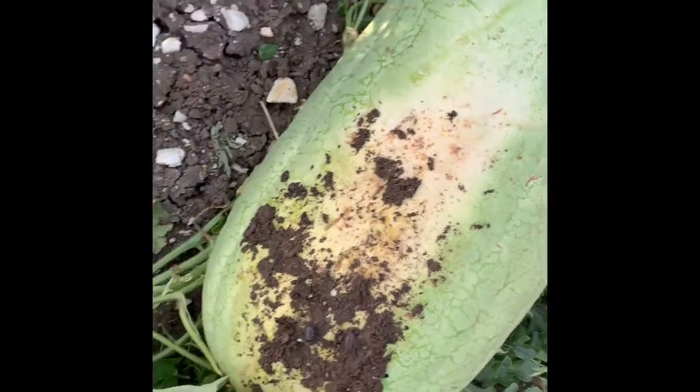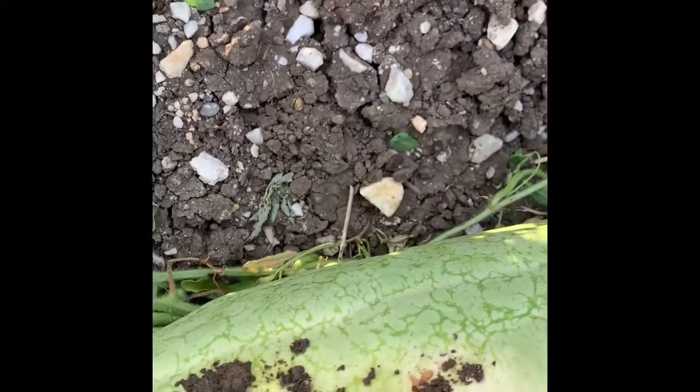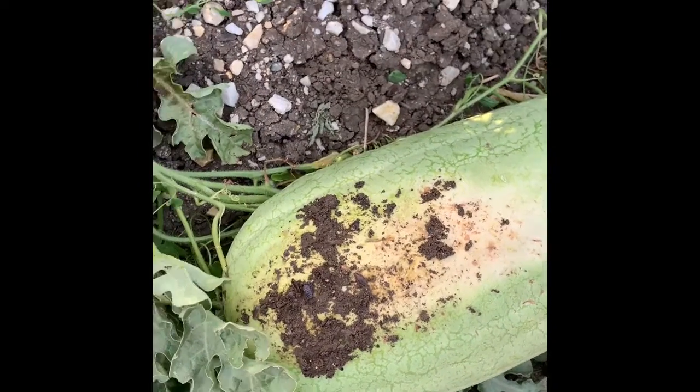You won't always see a yellow color on the backside depending on the type of melon and other circumstances. So always use the tendrils as your method of knowing. You can also tap on them — if they have a really tight feel when you tap on them you might think they're ready — but I would just go with the tendrils. That's the best way.